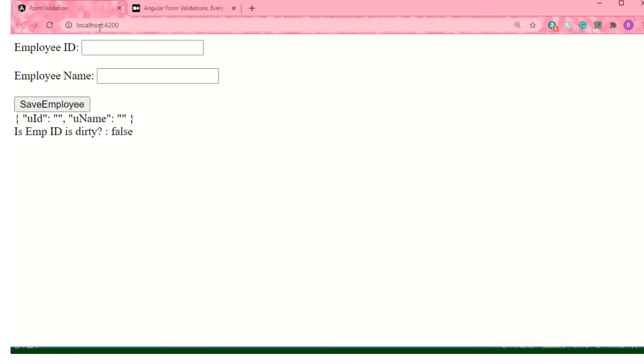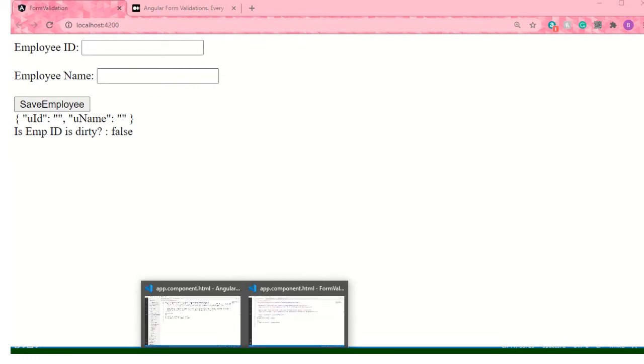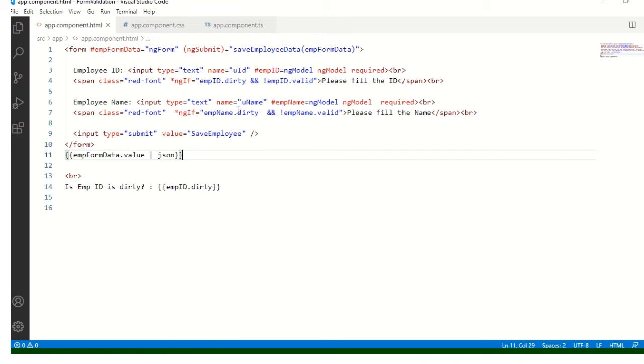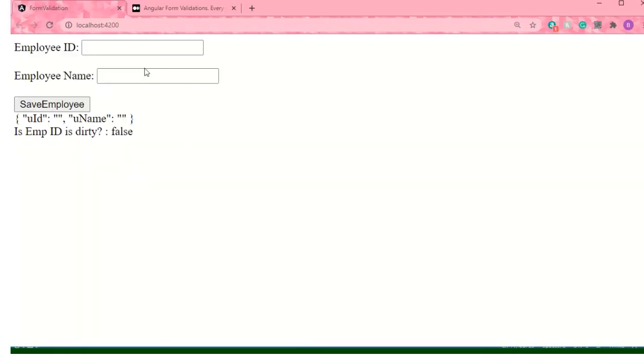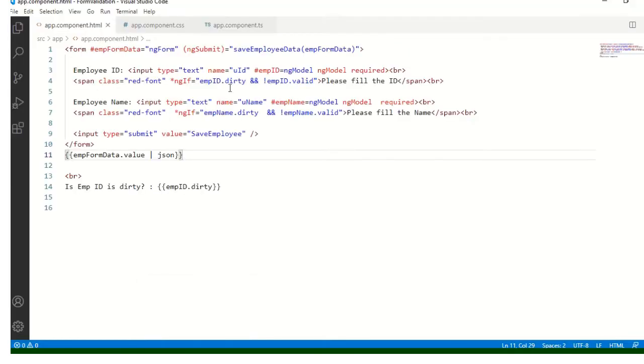It is loaded the first time again, so it is gone. First time it will not show because which condition is not satisfied? It is not dirty, meaning not modified, so it will not show. Then I will go here and write something. It is not coming because it is dirty and valid.